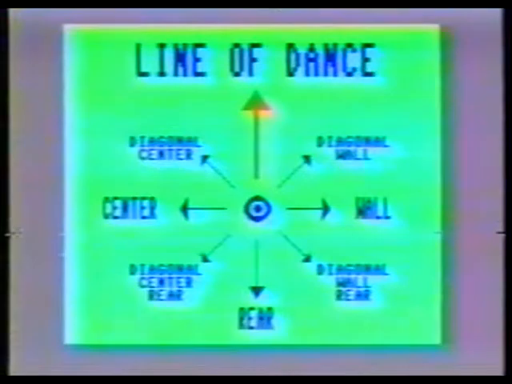At right angles to line of dance and rear are the directions toward the wall and toward the center. Toward the center, of course, is to the left if you are facing line of dance. Toward the wall is the opposite direction from the center. If you are near the corner of the room, facing the wall does not mean facing a physical wall, but it simply means putting the back to the center and facing outward.